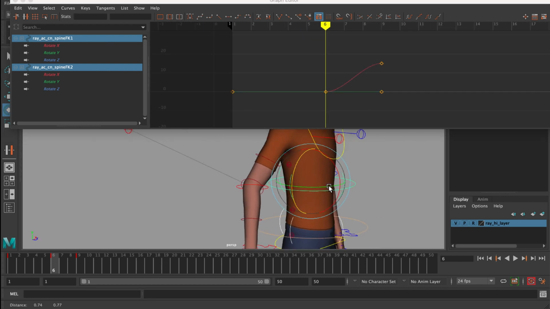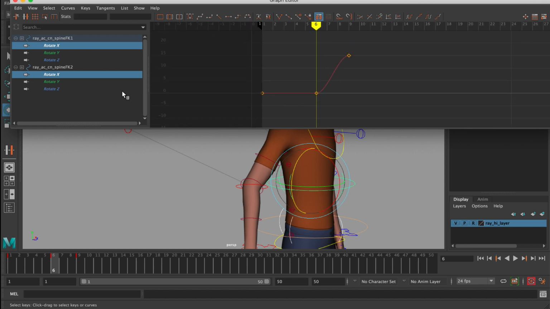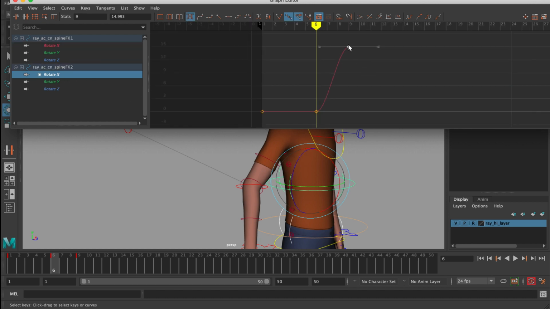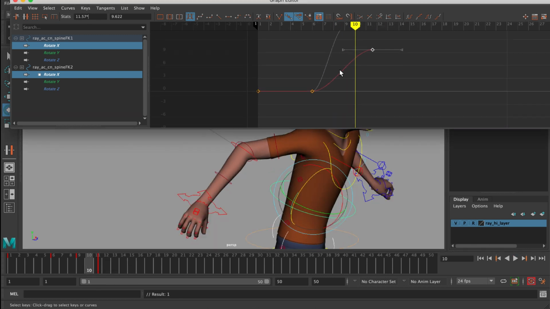But what you can do here is rotate X, and if you want to select more than one, you don't hold Shift because that's going to obviously select everything. You hit one, hold Command, and you hit the other, and it'll select both of them. Now they both look together because I changed them together. But you can see that I have two separate curves here. So what you can do is move this out, and you see that one will move slightly different than the other. I mean, you can barely see it on here because it's a very small example.